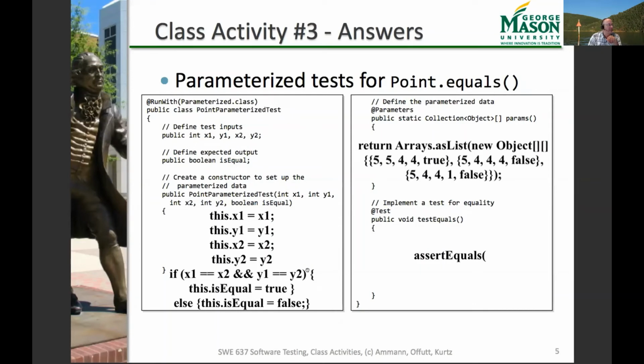When you look at the data sets on the right side, you've got true and false. So really all you needed to do was just say this dot is equal equals is equal, just like you did with the X's and the Y's. I see. And just save that into an internal variable. And then if you wanted to implement your assertion, what do you think that would look like?